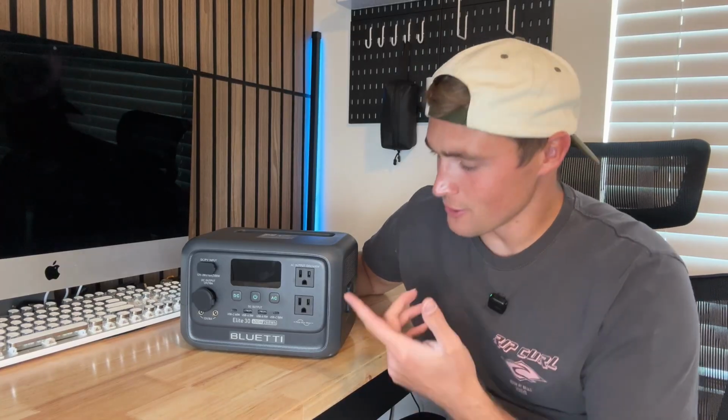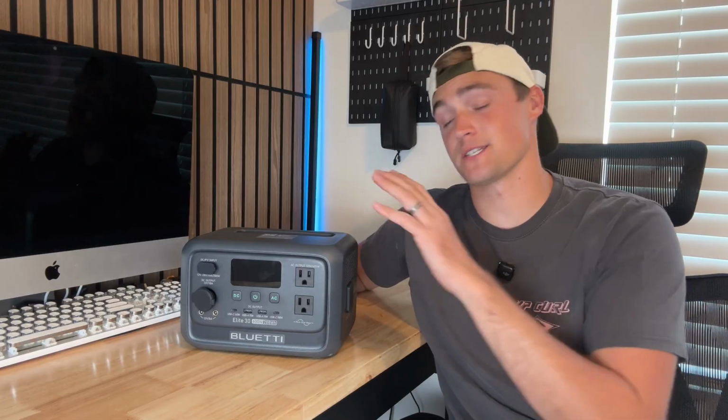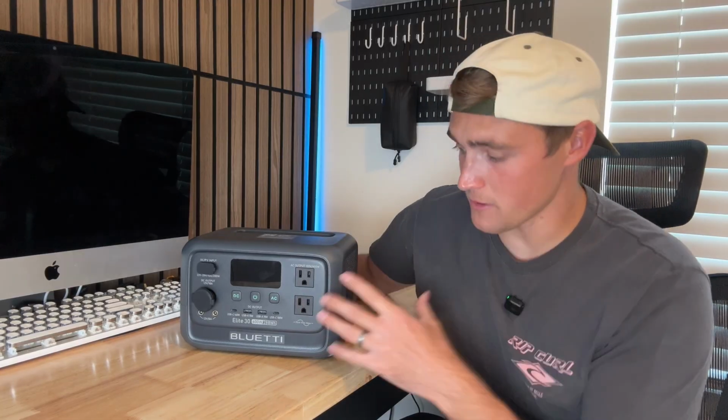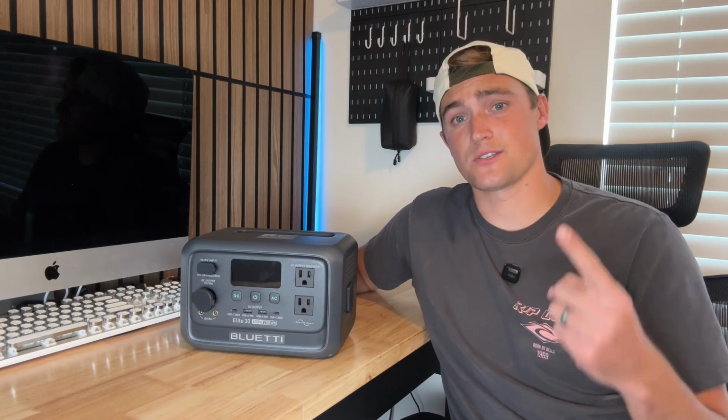What's up guys, this is the newly released Bluetti Elite 30 portable power station. It's got some really cool upgrades, so I want to give you guys a full breakdown, especially because it just came out, of what this thing can do, some of the features that it has. I'll also run some tests for you guys so you can see what it can actually power, and then I'll just give you guys my review on it at the end. So let's get into the video.